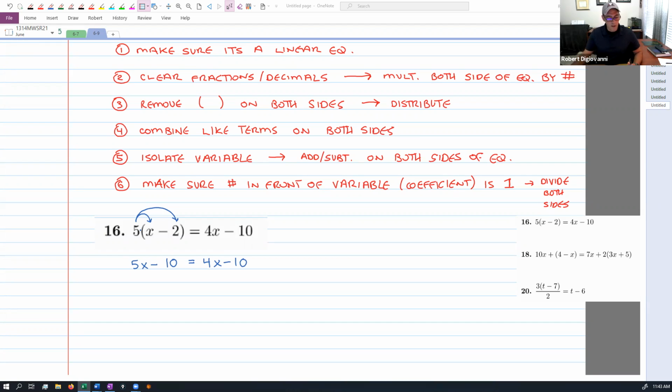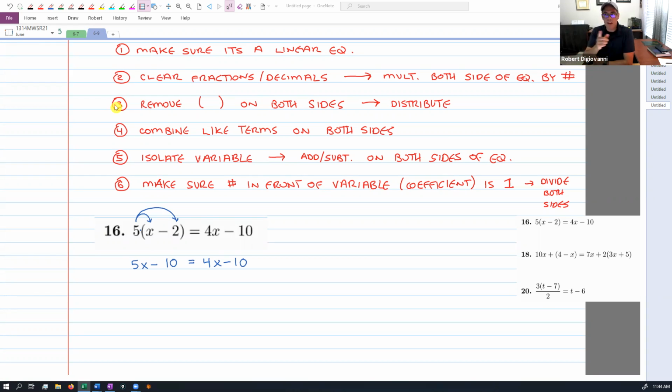Okay, so Caitlin, we've done the first 3 steps. So the next step is to combine like terms. And what I'm doing with this is I'm trying to kind of see where everyone is. Like as I'm calling on you, I'm trying to gauge where people are. So Caitlin, what can you say about combining like terms? Couldn't you bring the 10 over and then bring the 4 over?